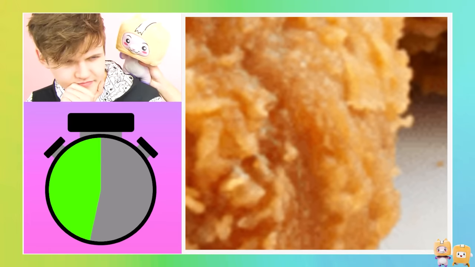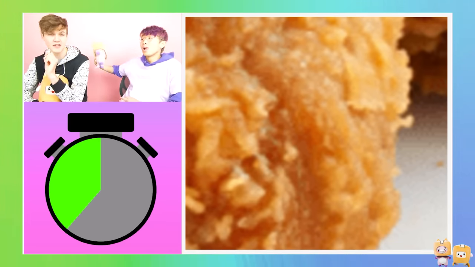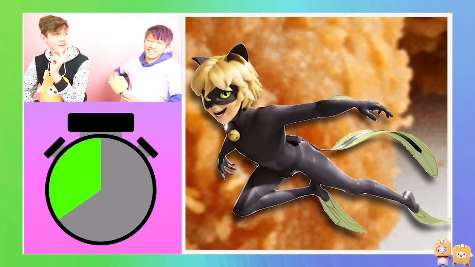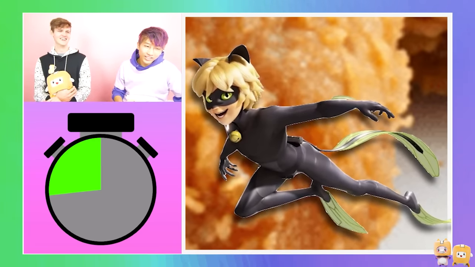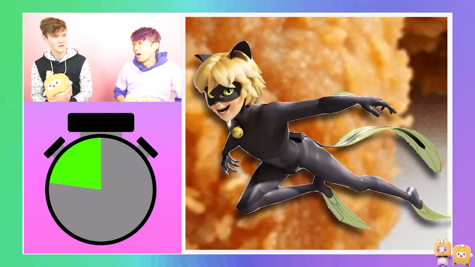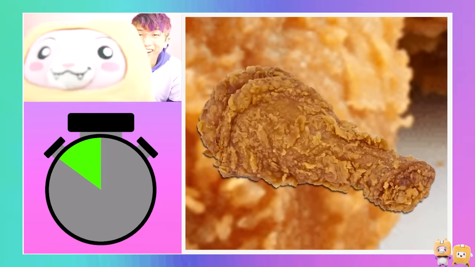Foxy, you think it's hair? I'm trying to think of anyone with yellow or blonde hair, and I'm going to go ahead and lock in Cat Noir. That's a good guess, bro. Thank you. That's a good guess. You already know what that is. That's some tilt.